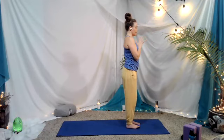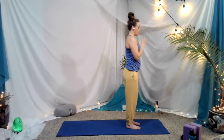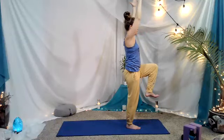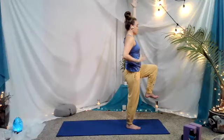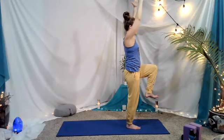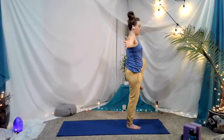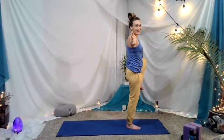Weight load your right leg. Inhale, rising mountain. Left knee parallel to hip. Lock into your drishti. Feel strong and rooted first. Exhale, rising tree. Left hand comes to the outside of your shin. And drop your right arm straight out.